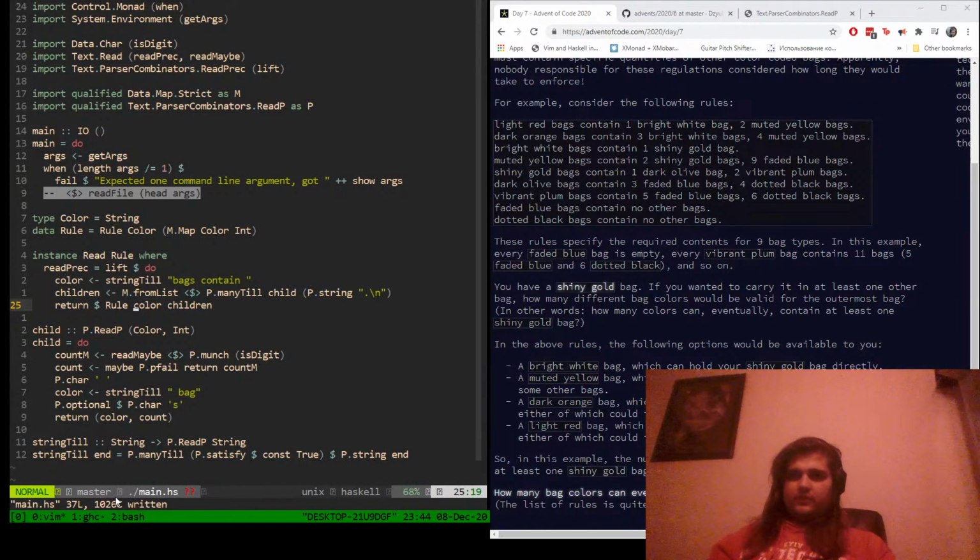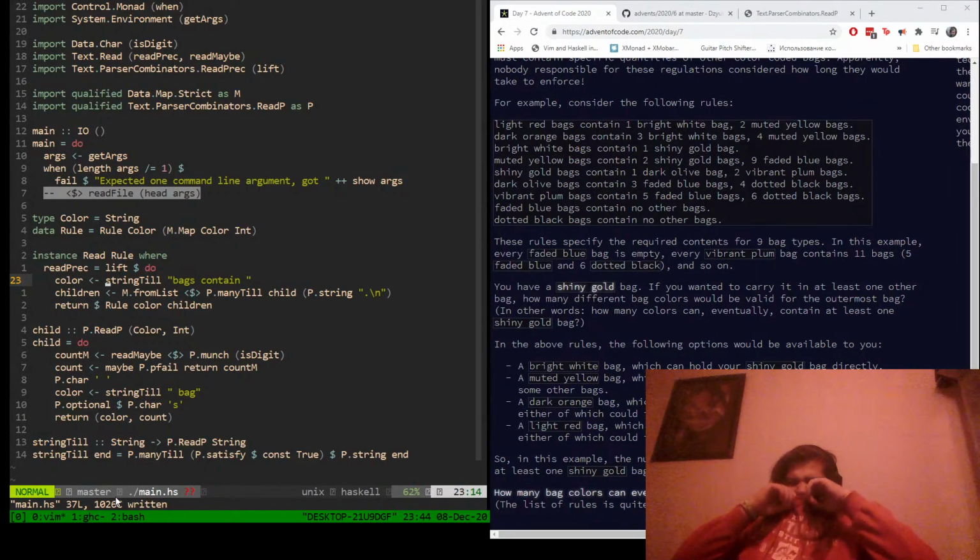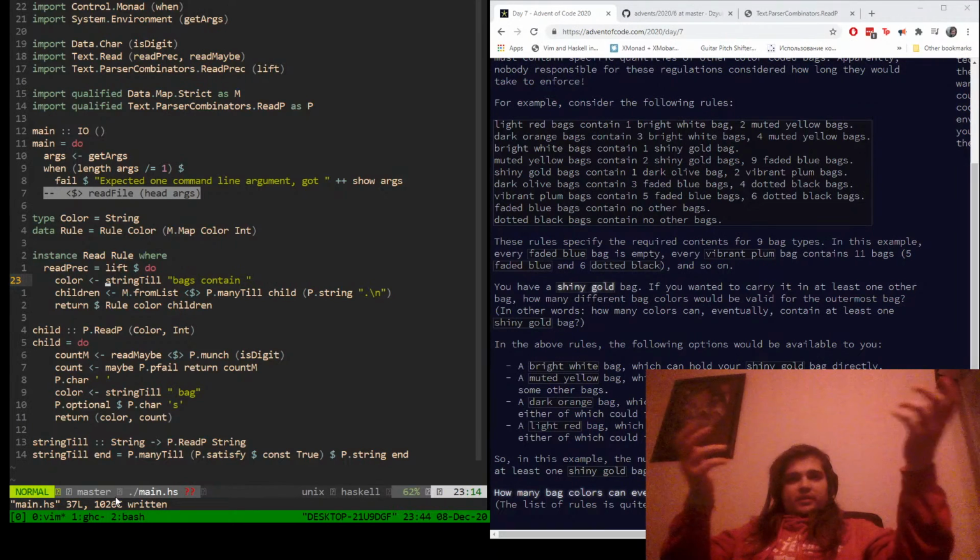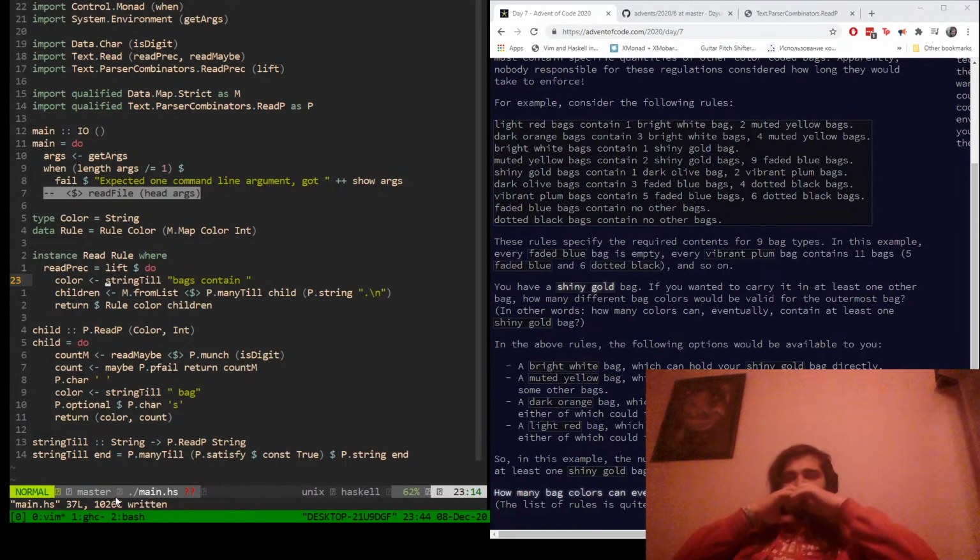So we say it's and there is dot slash n, which is totally fine. So what we need to add now is that children, it might be children, might be no other bags. So what we need is here plus plus plus plus. And that's fair, totally fair. But how will we look? Okay.